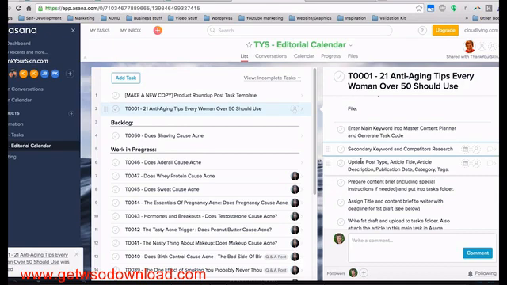So there's a little bit of work to setting this kind of system up, but I highly encourage you to use it because it saves you so much time and headache, prevents mistakes, and makes things more efficient, which will enable you to grow and scale your business that much larger, that much faster. I hope you've learned a ton of useful information today. I know my life got a lot easier when I started using things like Asana and these kinds of systems in my own business. It was such a headache before doing this kind of stuff.